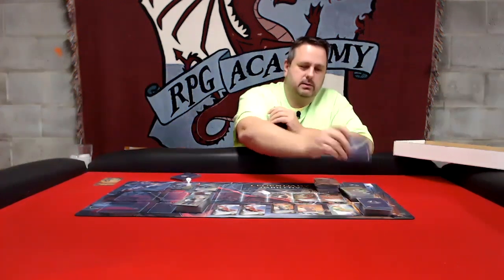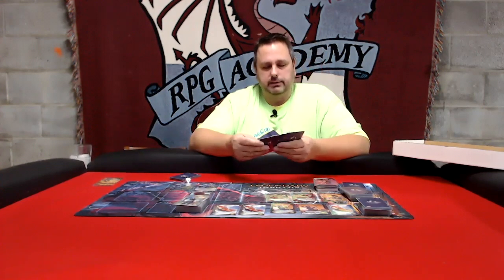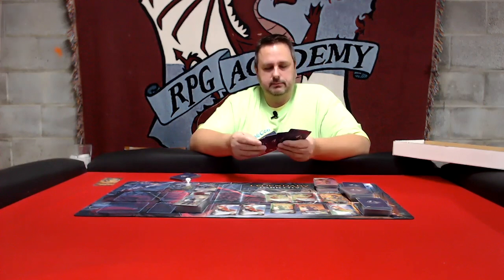The villain deck goes. It's a bystander, which again is a killbot. Still a 3/3, or not a 3/3. That's magic. It's a 3. All right, so now I got some cards. I got some options here.